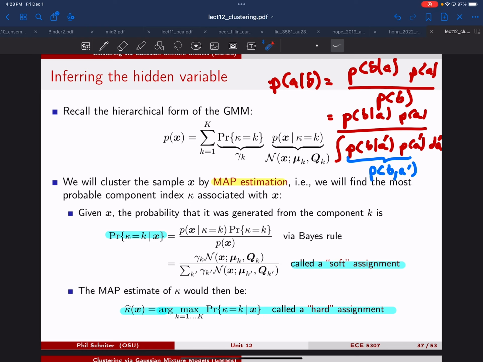Okay, so this is what we do at inference. This is relatively straightforward. What is not as straightforward, as we'll see, is actually learning all of these, fitting all these parameters to our data. So we'll spend most of our time on that. But before we go on, are there any questions on the inference part, the actual clustering part, once we've done our fit?